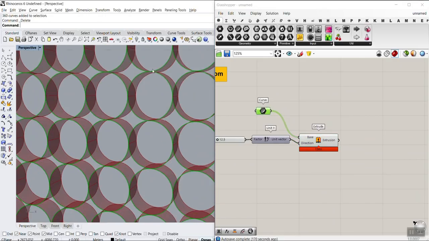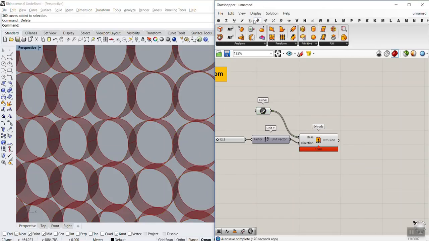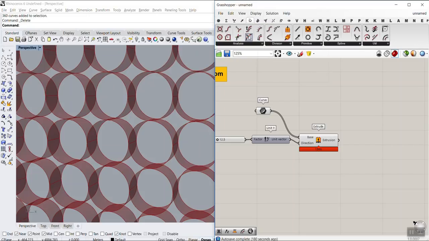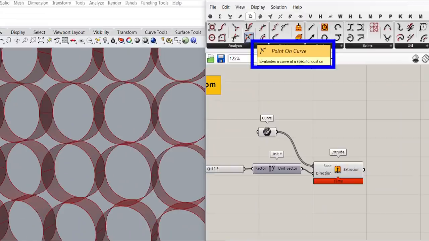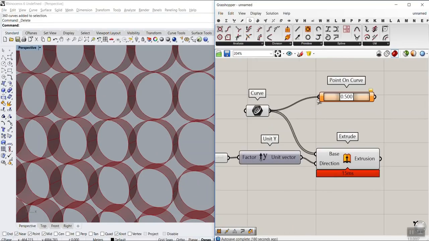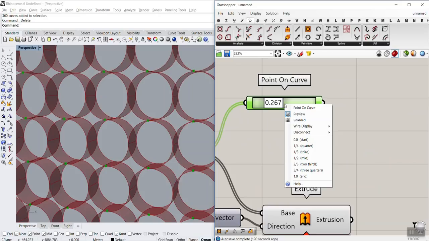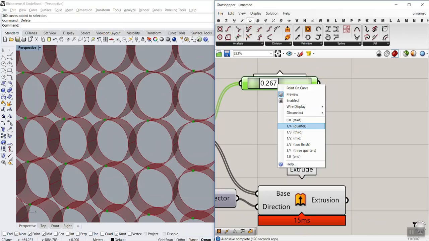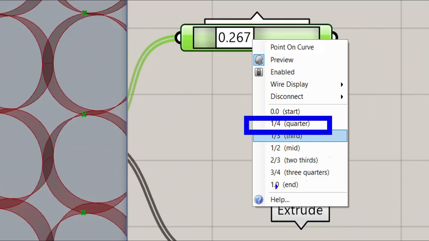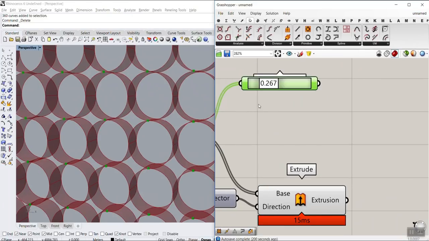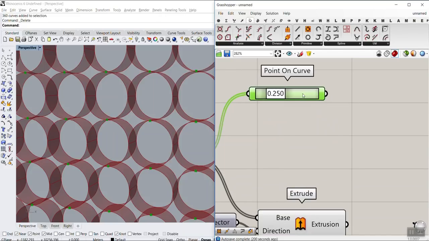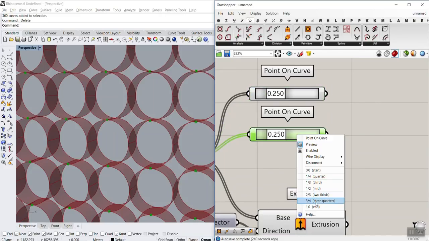So if you want to draw a line in the z-axis of these circles, just for learning components, I'm going to go to the curve section and use the point on curve tool and connect this to the curves. You can see that this is the zero and it comes down, it reached maybe 25%. So I can right click on the point curve and choose 1/4 here and 3/4 here. Remember, you can choose the top and the bottom of the circles by this. Let's go for 1/4, and again a copy, Control C, Control V, and the 3/4.